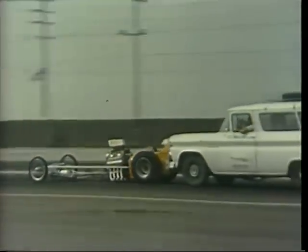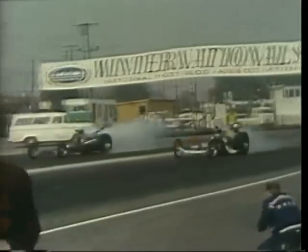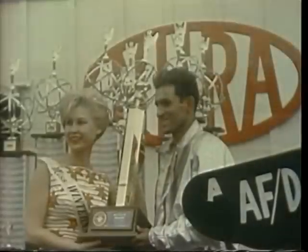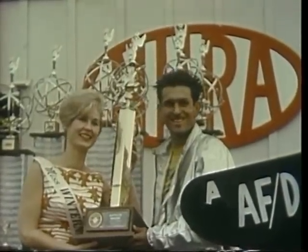Now it's time for the big fuel burners. Here's Don Garlits with a wild-looking airfoil designed to increase traction and stability, and there's the Colonel, Art Malone. On the way to the final runoff for fuel top eliminator, Garlits takes Porter Reese Old. And Malone is also taking care of his share. Then the two of them square off, Garlits's blown Dodge and Malone's blown Chrysler. After a tremendous display of brute horsepower and burning rubber, Garlits gets there first in 8.2 seconds. He also displays a big smile as he receives the trophy from the Queen.